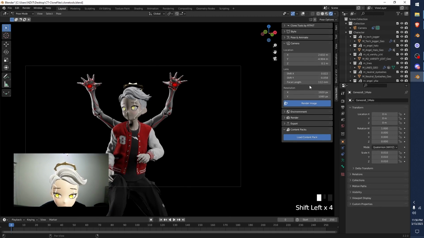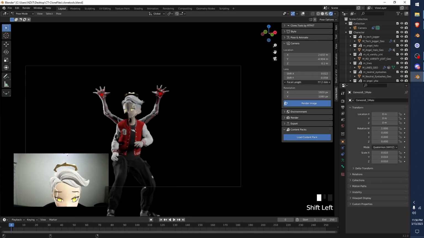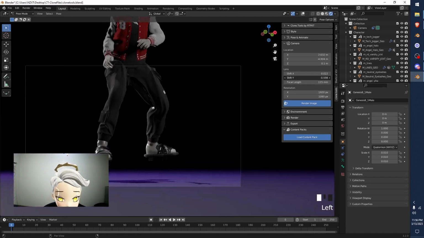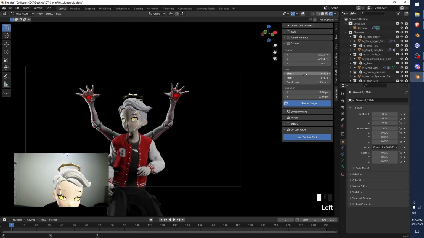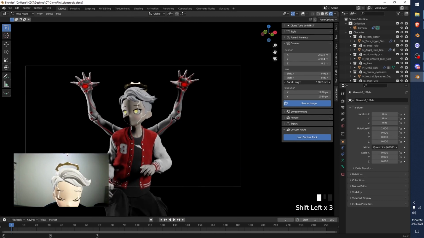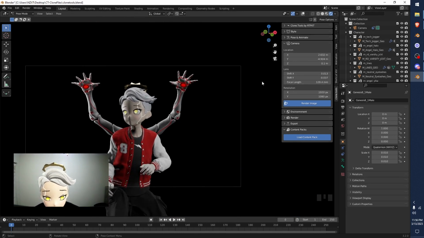Focal length is a makeshift zoom. If you just Google literally what focal length means, you get a better idea of its effect. But we're using it as a makeshift zoom, and it's just a fun little visual feature that you don't really need to learn about. You can just have fun with it, and it's good. You can experiment with it and have fun. And this is all you really need. You don't need to actually learn how to position a camera. You just slide things around and be like, yeah, that's cool.